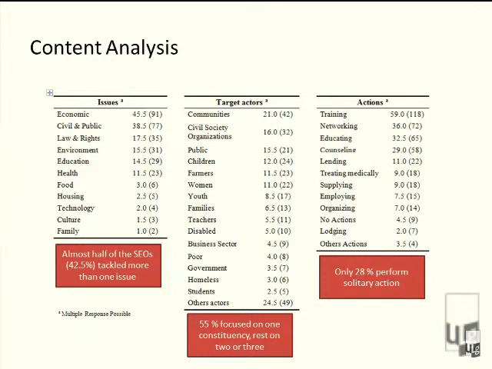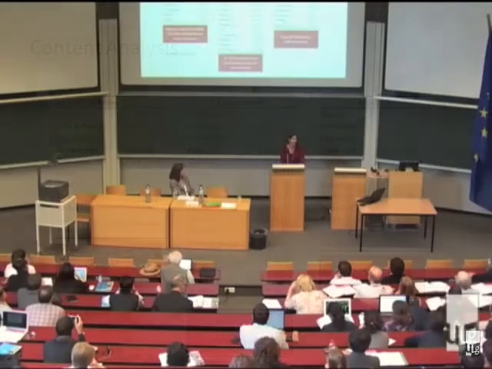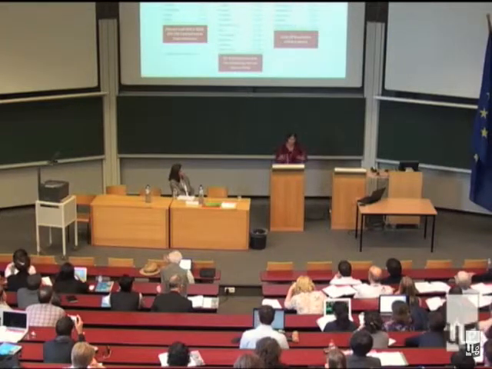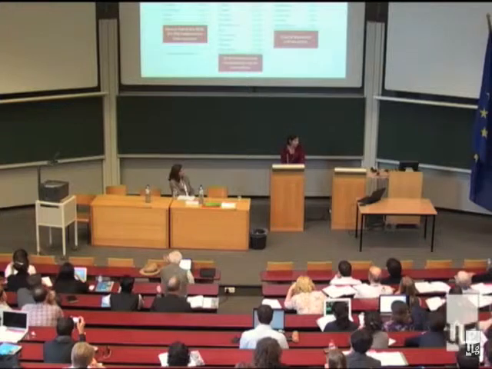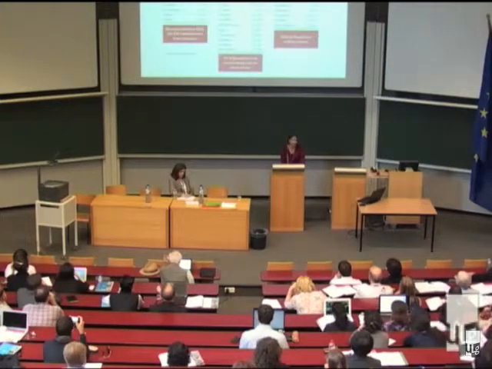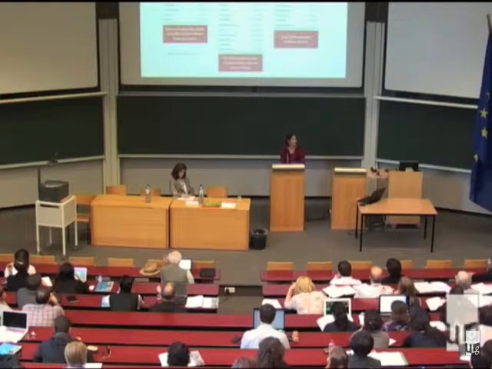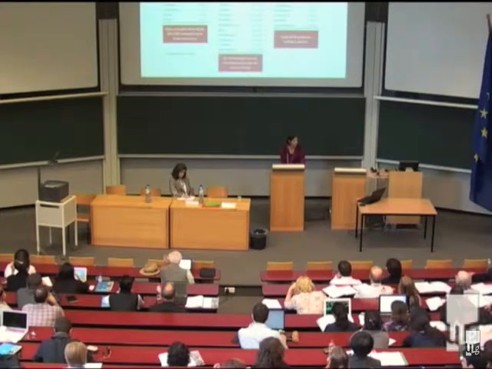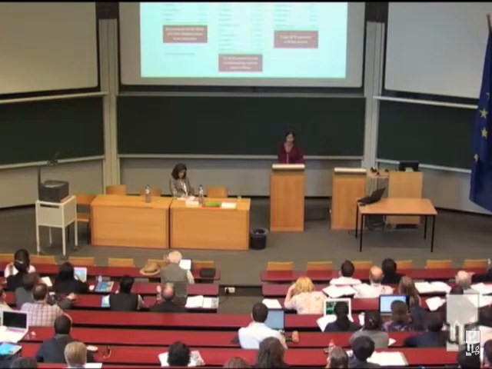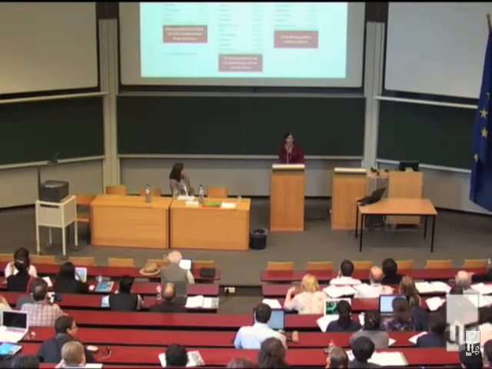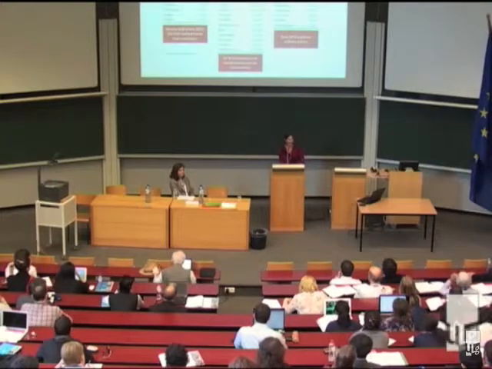These are the results from the content analysis, and what we find is that the social entrepreneurial organizations, the 100 that we studied, hardly think about the problem domain in terms of one issue. They typically think about it in multiple ways. Similarly, here you see the list of target constituencies and activities. Training was by far the most performed activity. Also interesting for the many people who see social entrepreneurship as a purely market-based approach, communities are the main target group. And I know Anna, Maria, and Helen will really like that finding.